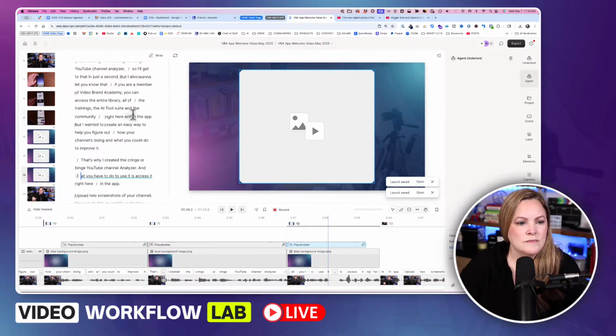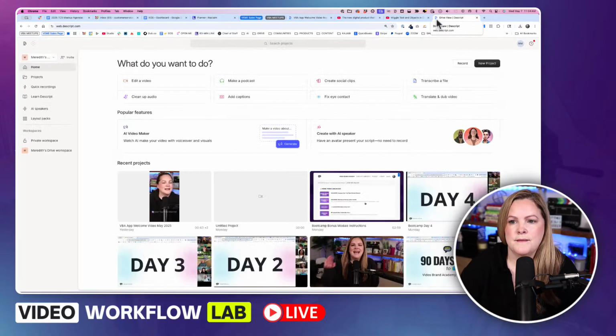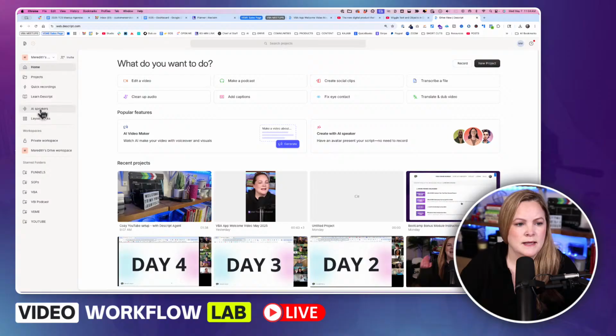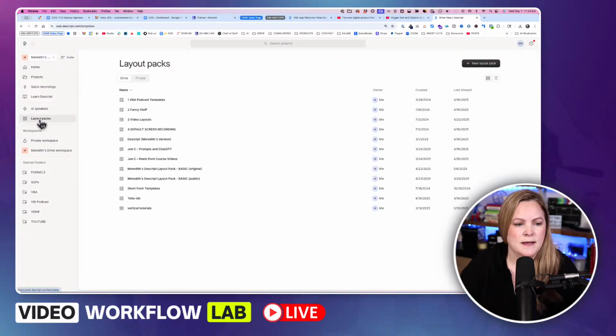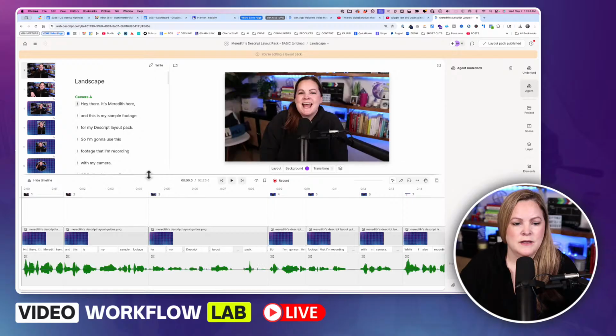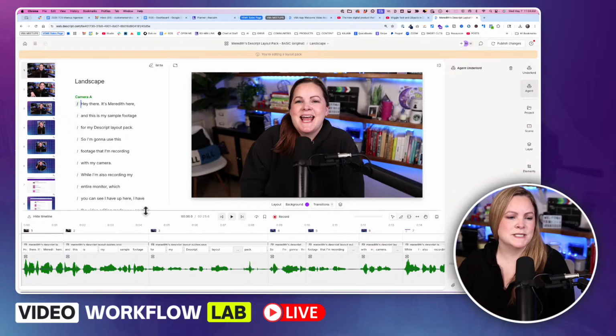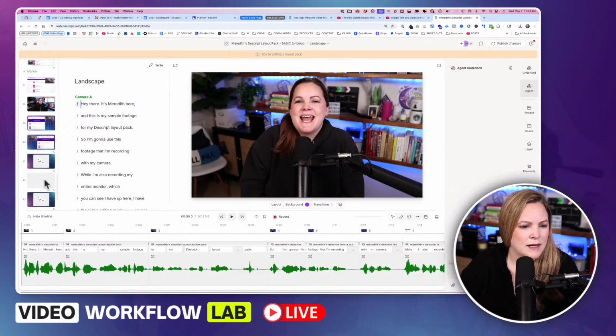Let me see if I can pull them up actually. Layout packs, original. I'll show you. So what I figured out for the wiggle text and wiggle objects, I already added the wiggle objects actually.